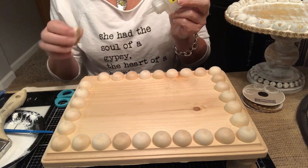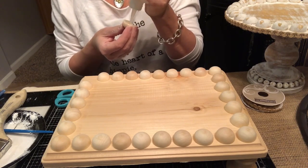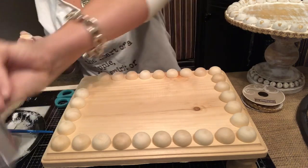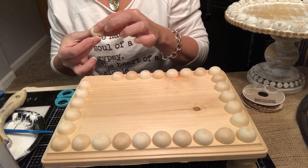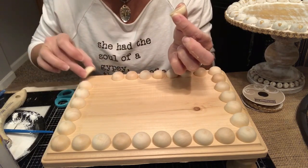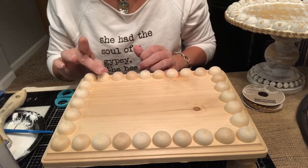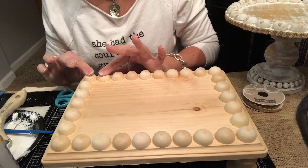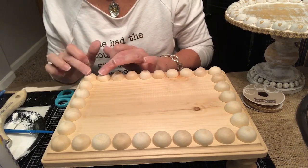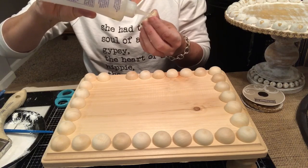And then what I did with the other one is just take one bead off. And I just kind of swirl the glue on there, making sure I get it over on the edge of the bead. And then to prevent having too much, I just picked up the other bead and I rub them together like this so that there's glue all over it, and then just slide them apart. And then just hold them down for a few seconds until it starts to grab. And then I just continued all the way around the piece, doing the same thing.